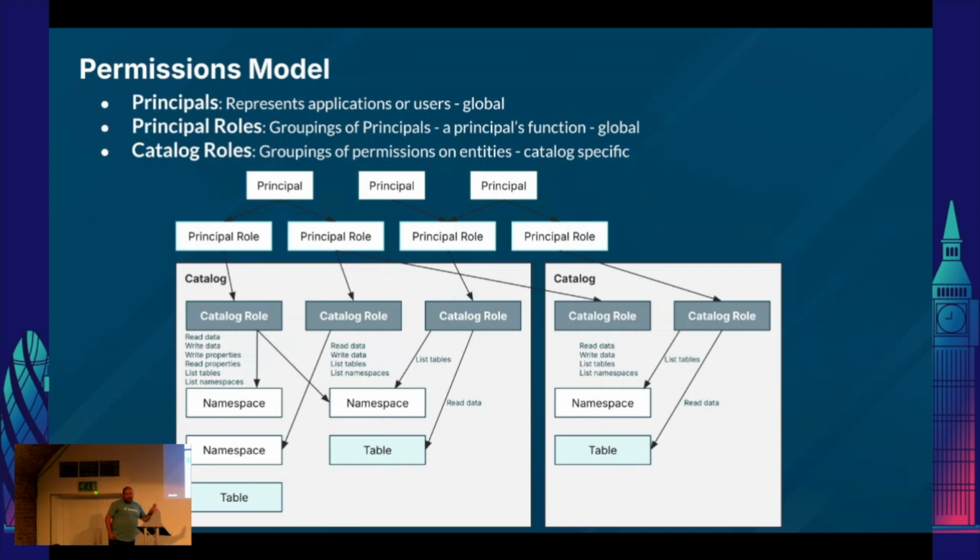About the permission model, I'm going to be pretty fast on that, but basically on the top you have a principal. On principal you have principal roles, and this is global to the catalogs. So all catalogs will support principals and principal roles. And then you're going to have catalog roles specifically to a catalog. So depending on the granularity of authentication and permission you want, you can define at catalog level, which is global to only one catalog, or Polaris level, which is global to all catalogs inside the Polaris instance, which is very convenient depending on the use case and security patterns you want to implement.